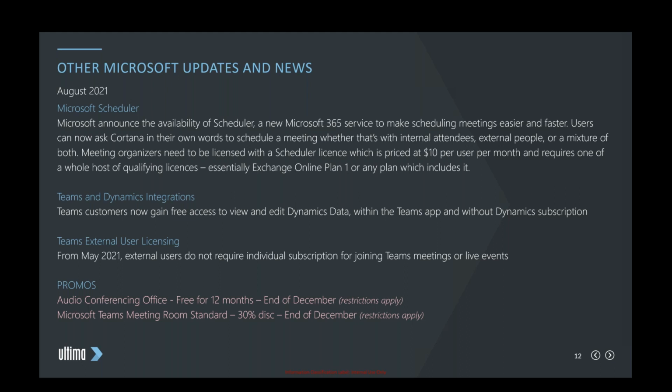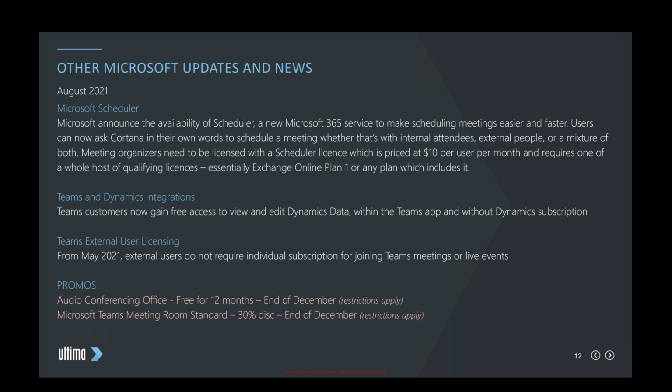Some of the promos that are available from Microsoft at the moment regarding the audio conferencing offer. If you haven't got any audio conferencing licenses, until the end of December, it is possible to get them free of charge from Microsoft, obviously paying from the 1st of January 2022 onwards, if that is a success. Similarly, we're seeing a 30% discount on some of the new Teams Rooms licenses as people potentially go back into the office.